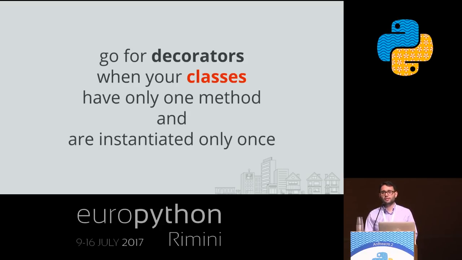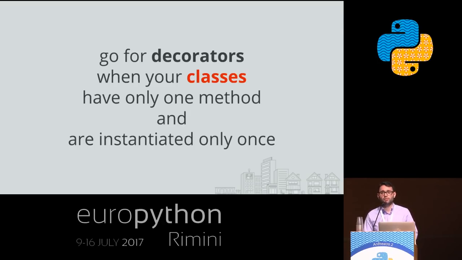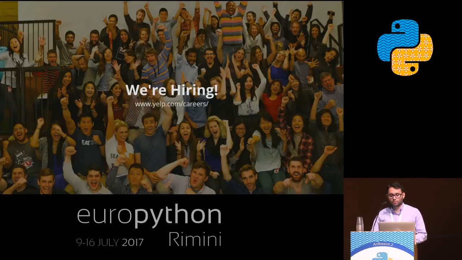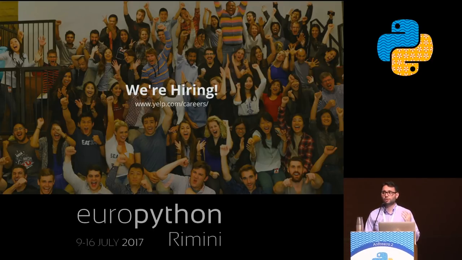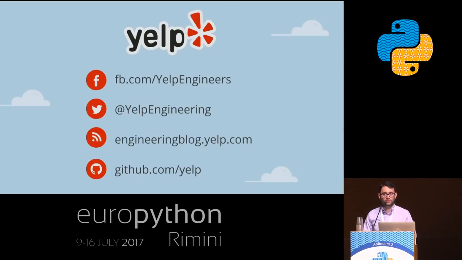Just to clarify, I'm not saying we should move entirely out of classes — just use classes when they're useful. The log class is still a class because there's some state, it has some behavior, and it's used as classes are supposed to be used in Python, not only for inheritance. All the triggers disappeared — they're just functions. When it makes sense, go for decorators. When it makes sense, go for classes. We are hiring, especially for our offices in London and Hamburg. If you want to work with Python on big real-time processing streams, come talk to us at our booth. And please read our engineering blog where a lot of smart engineers speak about all the cool stuff we build every day.